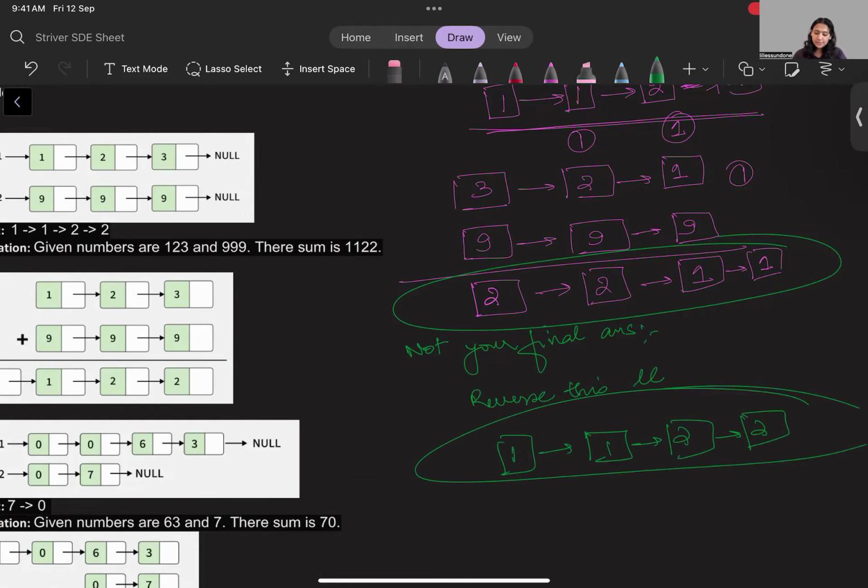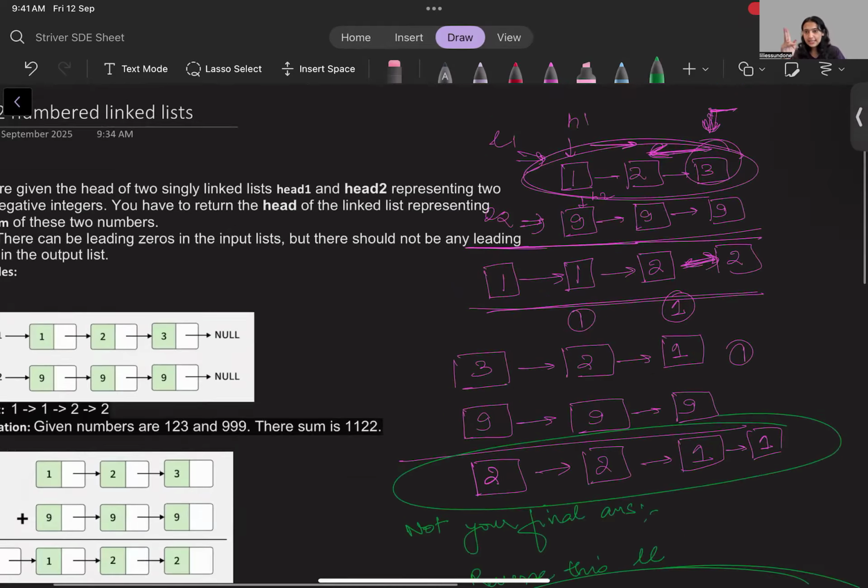So this is the essence of the question: you'll be given two linked lists, one with head 1, one with head 2. At first, you have to reverse your linked list 1. Done, dusted. Second thing, you have to reverse your linked list 2. Done, dusted. Third step, you have to check if you have a corresponding node of linked list 1 with the corresponding node of linked list 2, or if you have a carry, if you have any of these three.